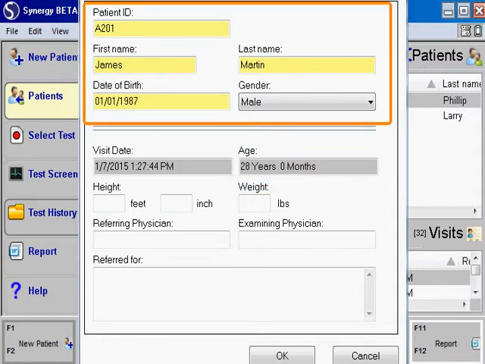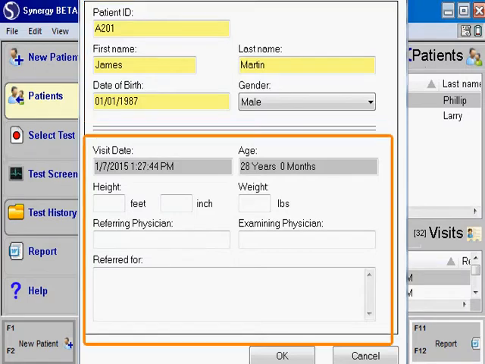The patient demographic information will remain the same when the patient is seen on multiple occasions. The bottom portion of this window shows the visit information. The information in this section will be different when the patient is seen on multiple occasions.